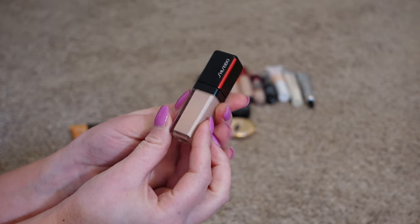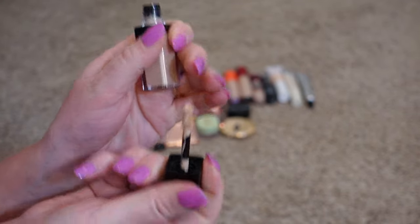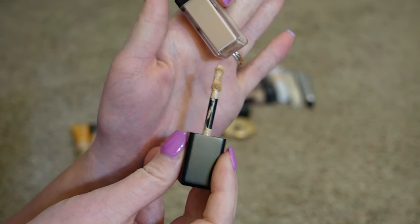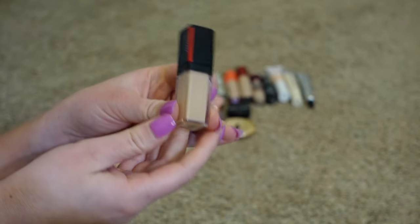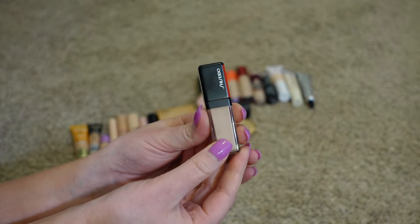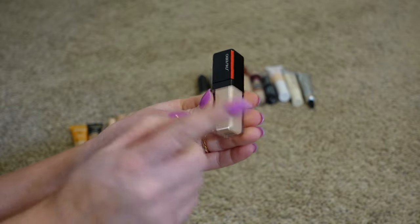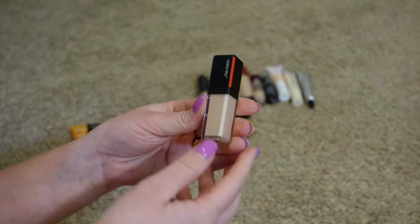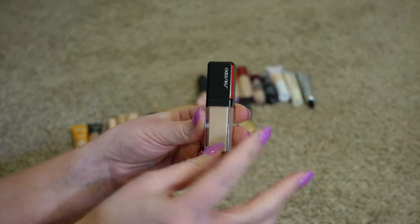Then I've got the Shiseido Synchro Skin Concealer. Everybody seems to really like this. I actually am not the biggest fan of the wand, if you can sort of see, it's almost like an hourglass. Very weird. I like that the packaging is really small. I think that's super convenient for travel. And I know so many people love this, and they say you can just reset it with your finger, and any creasing that could have happened throughout the day will go away. I did not find this to be anything special, frankly. I just think it's mediocre, and I don't find myself ever reaching for it, so I'm decluttering this.